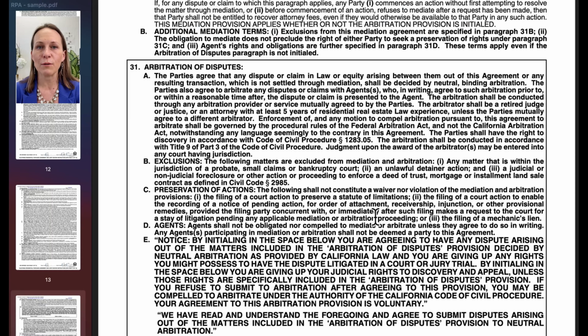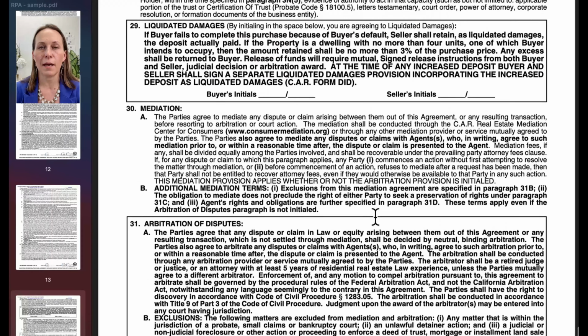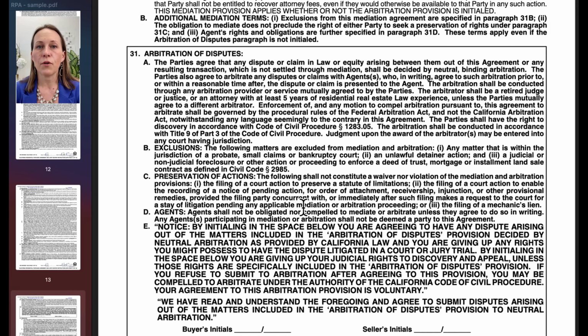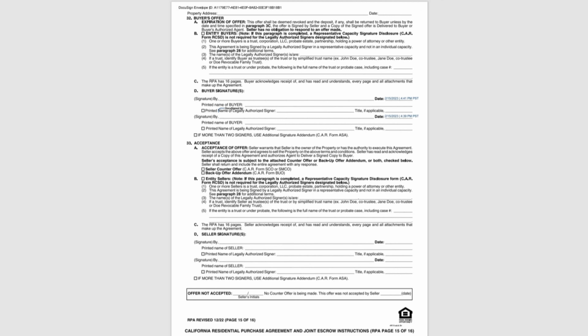So if something were to go south, in either case, whether it's liquidated damages and you want your funds back, or something goes south in the contract, you have a dispute that needs to be figured out. There is this clause for arbitration, which of course is optional, but I do advise my clients to go ahead and initial this, and 99% of clients do initial both of these paragraphs. And the reason is because you don't want to wait a year or 2 to get in the court system to figure out your dispute. You would rather have some binding arbitration to get this done quickly and dealt with and move forward. Now, page 15 is where the buyer and seller will go ahead and sign, and page 16 is where the agents are going to go ahead and sign.